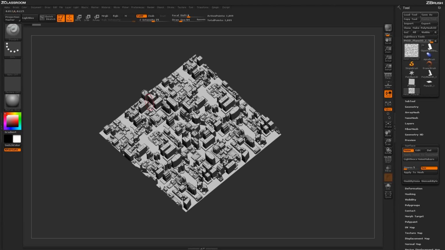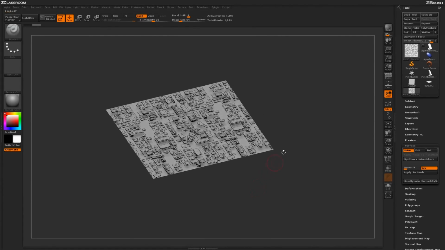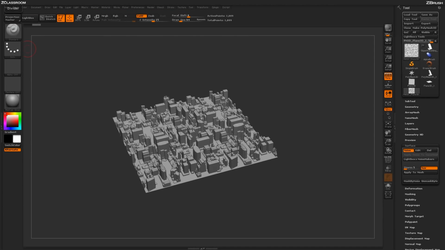Right now this is only visible here in BPR, so if I rotate the model, you're going to see it's actually going to turn off, and then I'll have to just position it again and then hit BPR, and I'll get the effect. Now I want to actually convert this to real geometry, so to do that it's actually very simple as well.